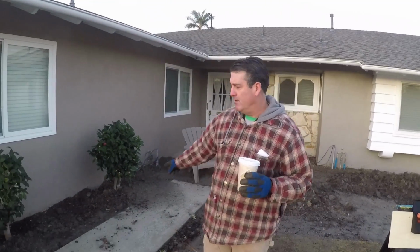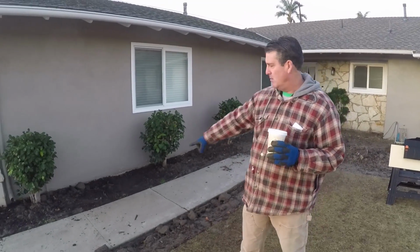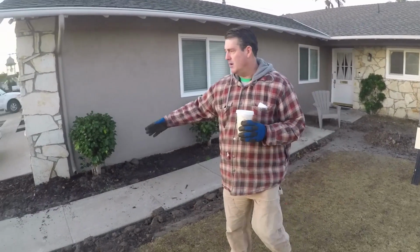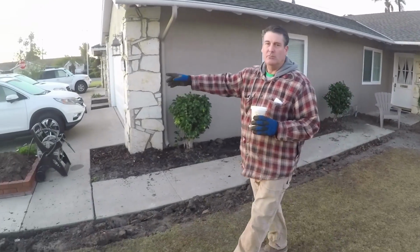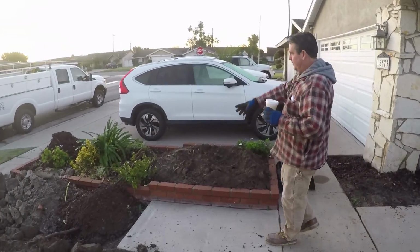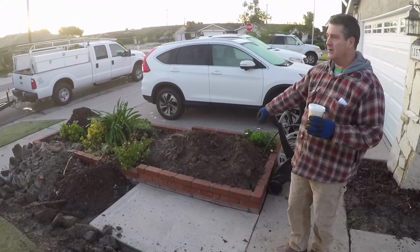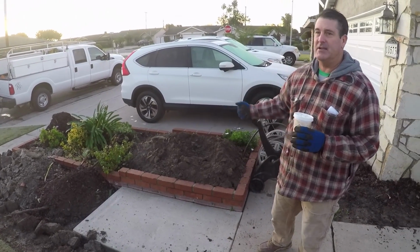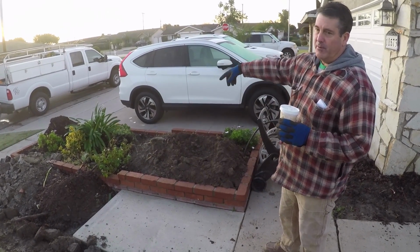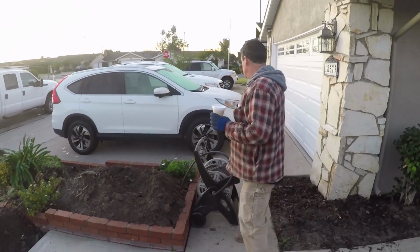Through the course of this project, we're going to be removing this sidewalk and these little bushes. We're going to take the whole driveway out and widen it. This little brick retaining is coming out. These are never real nice along the sides of the driveway because the door always has a tendency to hit it, or you could catch the corner on a tire and rip the sidewall out. So this is coming out, and we're going to widen the driveway over to here.